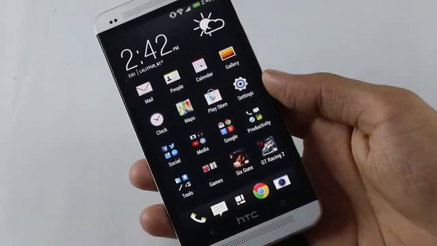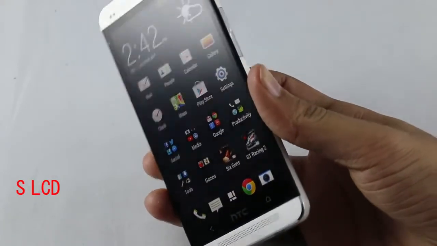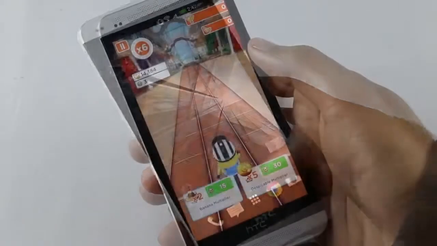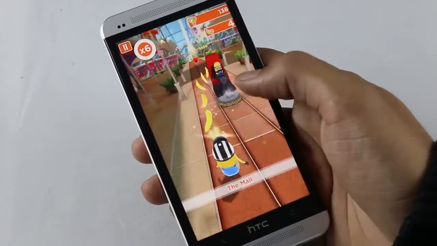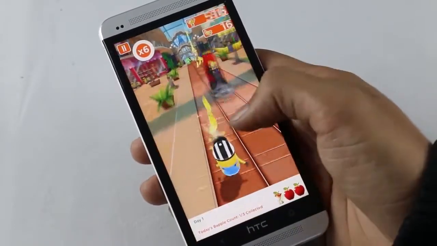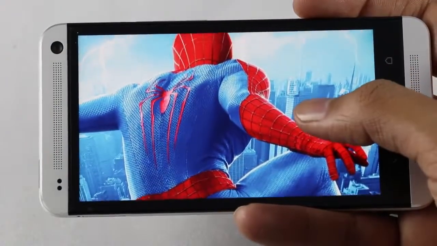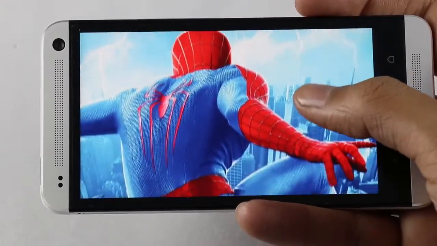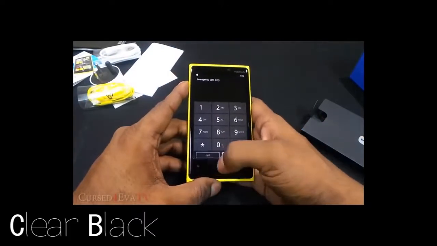The next one is SLCD, that is Super LCD, a display panel manufactured by a subsidiary of Samsung which was partly owned by Sony till recently. SLCD panels use technology that brings quality and contrast levels to near about AMOLED standards, but at a lower price. Essentially, this display technology fares better than AMOLEDs in terms of color definition, but loses out by a whisker when it comes to vividness.